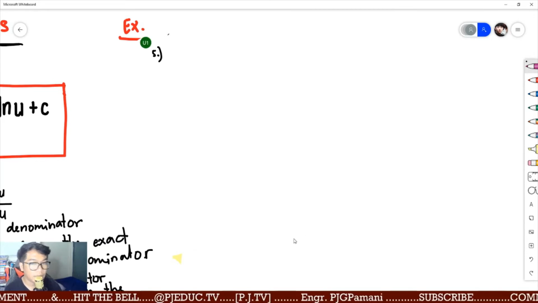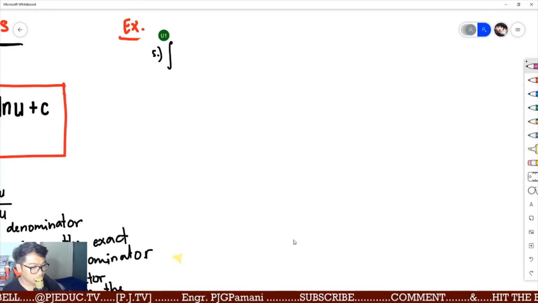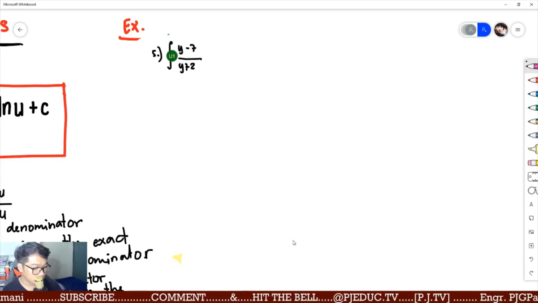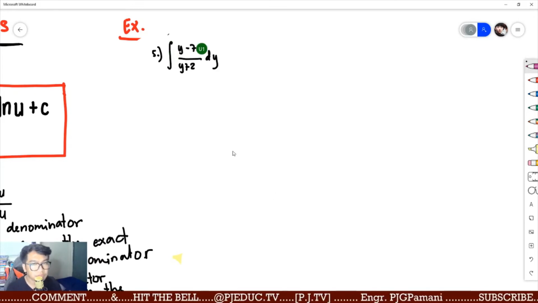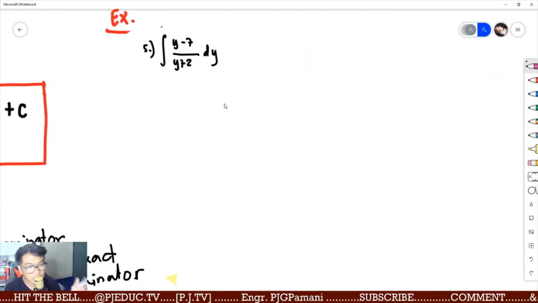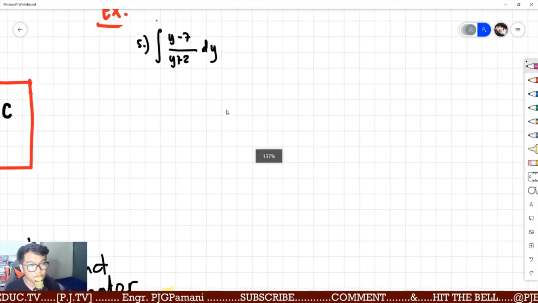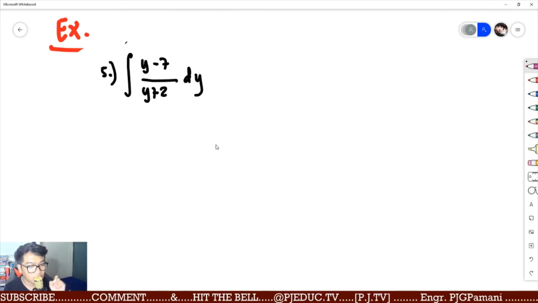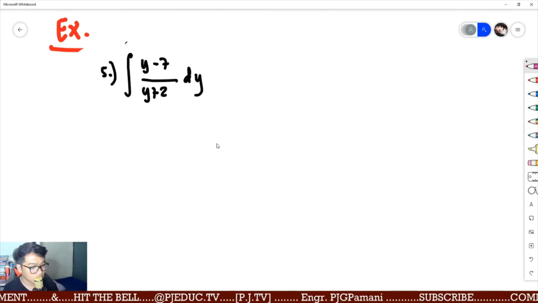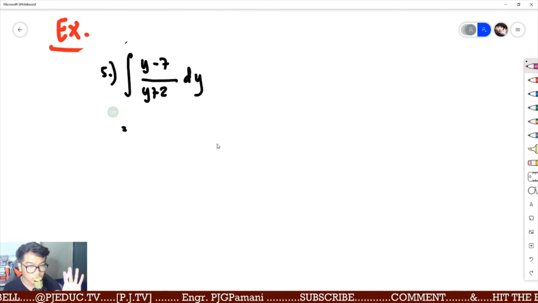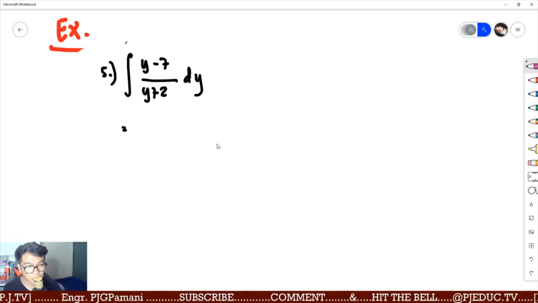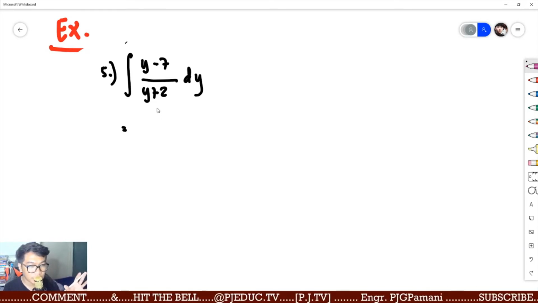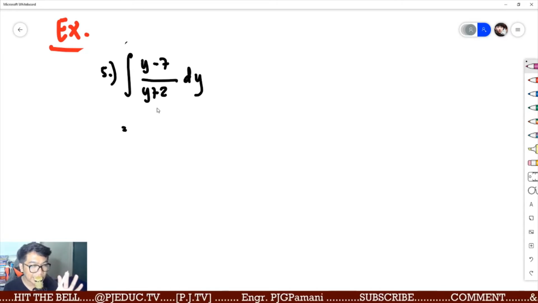Number 5. Next example. What if you're given y minus 7 over y plus 2 dy. Binigay ni sir sa example number 4 is yung division of functions. Gawin ko rin dito para ma-check ko kung tama yung ginagawa ko. Pero, apply your critical thinking, no? We could either apply here both power or logarithmic formula. Pero, ang hirap, no? Hindi mo alam kung saan ka mag-uumpisa. Para mas madali, gandahan natin yung problem.